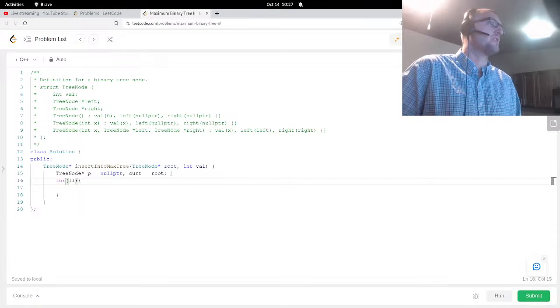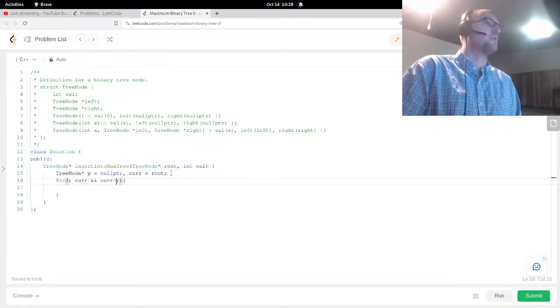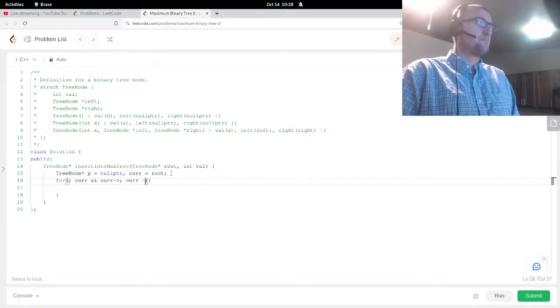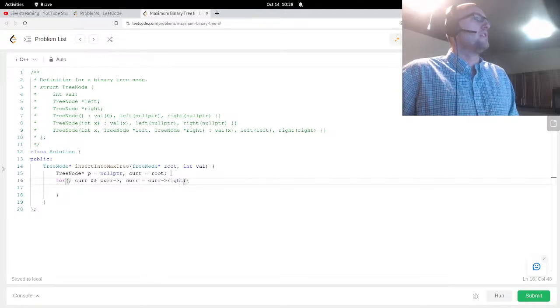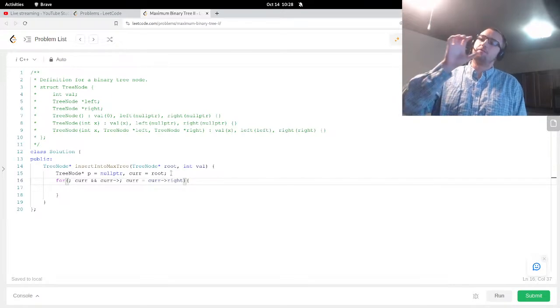So it's going to be while current and current. The idea is, how does it work? You're going to go down the right side.